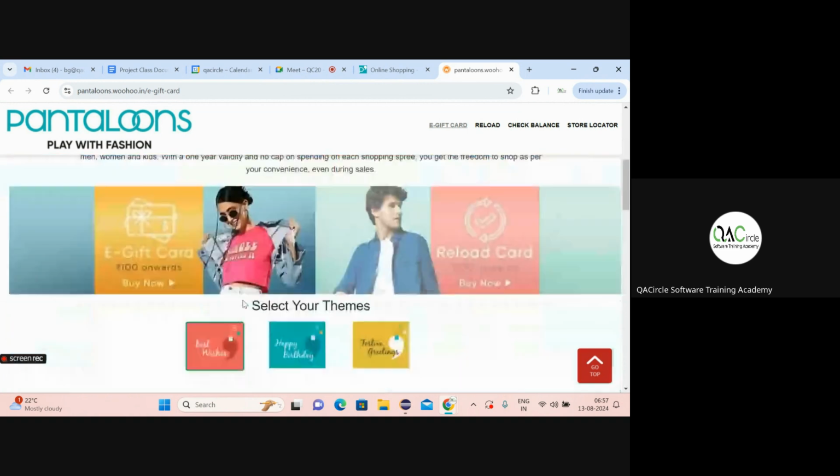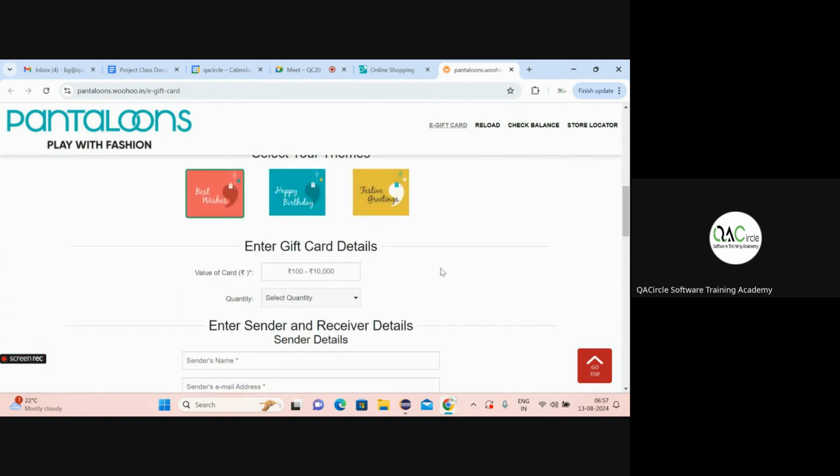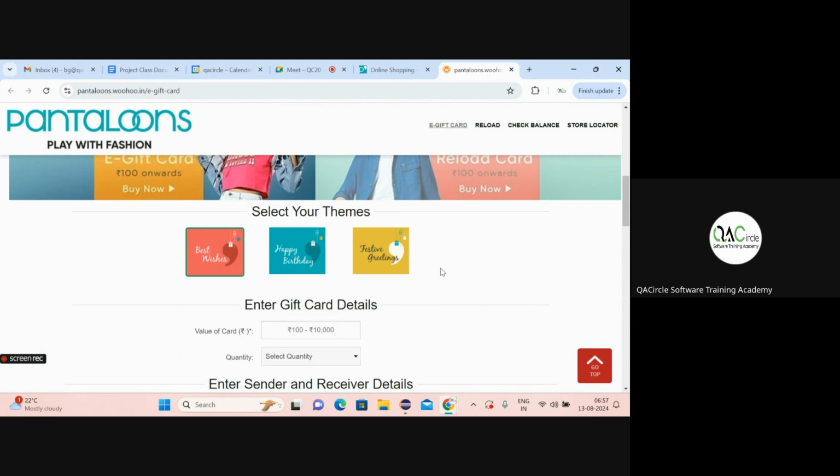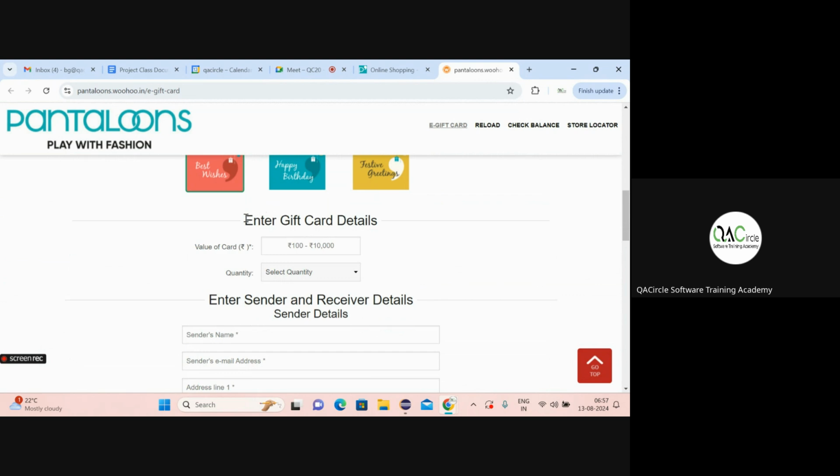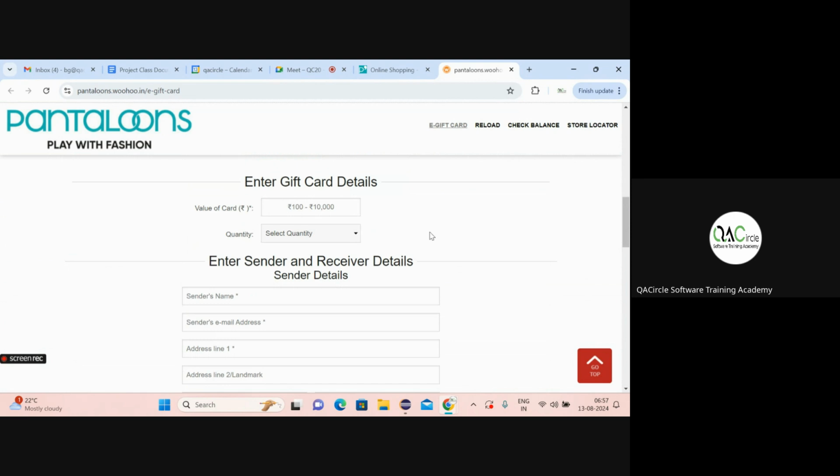It is an option wherein you'll get different gifting options, like best wishes, birthday wishes, or greetings, etc. And the gift card details are in such a way that you can gift the users who use this Pantaloons gift card option.